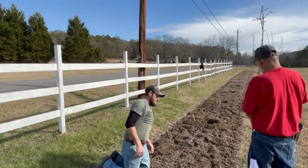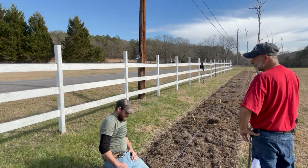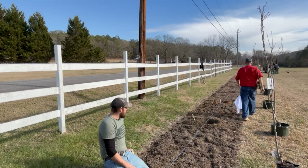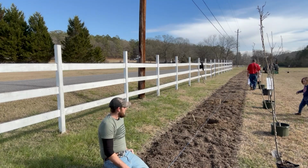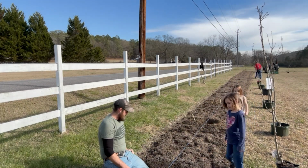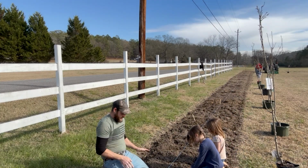Time to get dirty. Granny Smith for Lisey for the very first one. Okay, you gonna swap it out? Yeah, I'll stay here. Alright, you stay there. Hold that spot. I'm gonna hold down the ground. You gonna help me hold the dirt down? Sure, you just gotta sit on it. Yep, good job. Just like that. Just hold it here so it doesn't move.